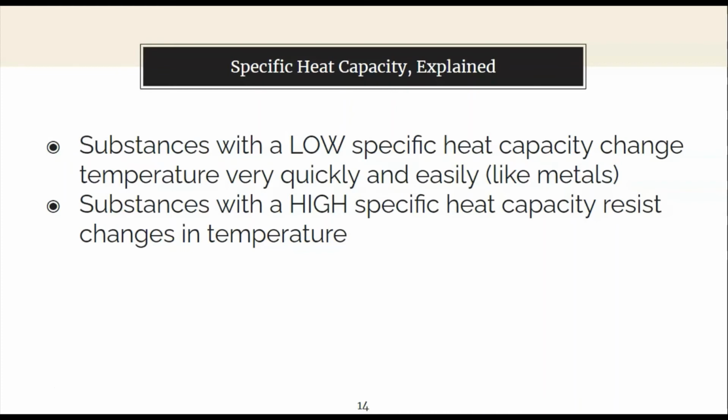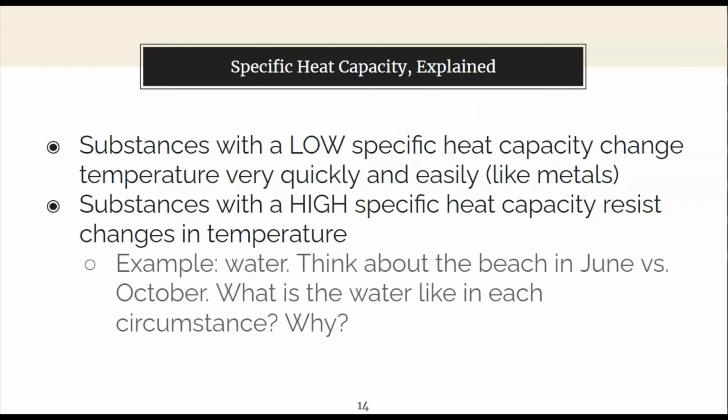And I mean, just imagine, on the hottest day of the summer in bright sun, if you left out a piece of metal and a cup of water, would you rather stick your hand on the metal in 3 hours or put your hand in the water? I would definitely choose the water. It's going to resist temperature change.